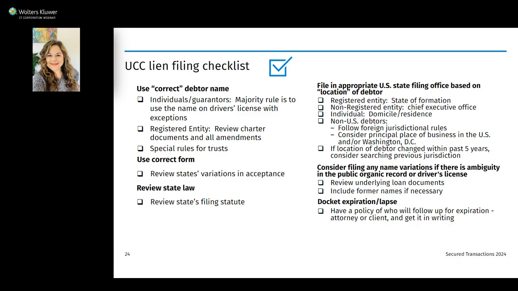Okay. Now we're going to look at a checklist that you can use in the future for some of the bigger issues that are involved when you're filing a UCC-1. Got to get the name right. Got a couple of slides that I'll show you on that in a minute. Got to get the form right. Review your state laws. We're going to talk about how to determine where to search, how to determine where to file. And sometimes we also may want to consider name variations. Back to what I was talking about with those non-consensual liens, and also because with individual debtors, if you're in an alternative B state, then you've got to expand your search a little bit more, and I'll explain that too. Don't forget to docket that expiration date either.